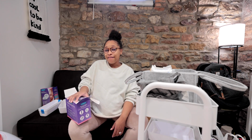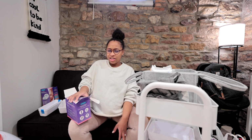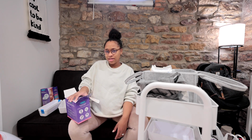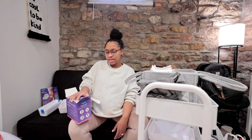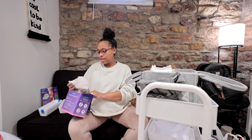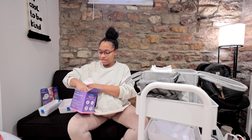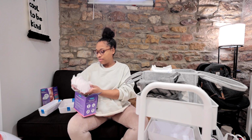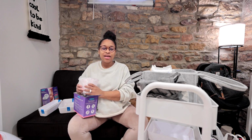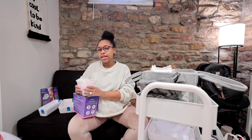So I have officially moved to the couch because it's just easier. One, it's closest to the bathroom, and it's easier for me comfort wise. And also my snoring has been pretty wild, so I don't want to disturb Eric. He needs to sleep as well, so I feel really bad about that. So I'm on the couch. But other than that, heartburn every now and then. I feel like I had worse heartburn a few weeks ago. Now it's definitely calmed down a lot, so I'm grateful for that. I don't really get it at all now.